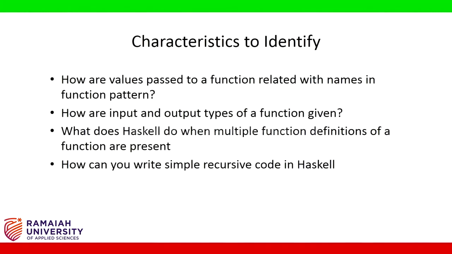The characteristics to identify such as how are values passed to a function related with names in function pattern, how are input and output types of a function given, what does Haskell do when multiple function definitions of a function are present, how can you write simple recursive code in Haskell.